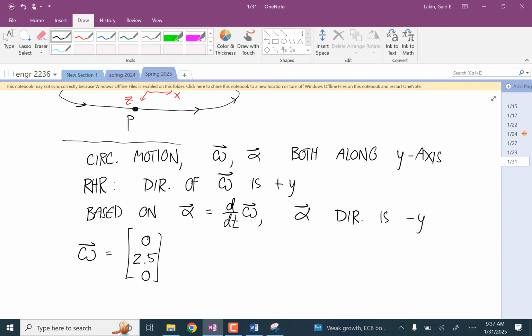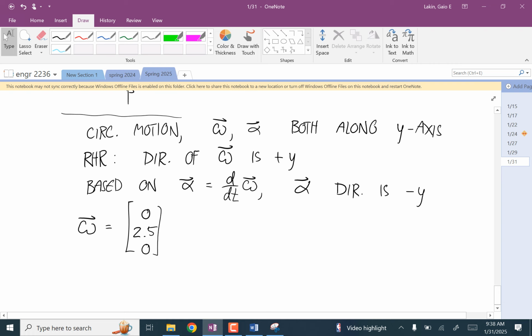Wait, so if acceleration was positive, like going faster, would it? Okay, so for circular motion, if omega and alpha are in the same direction, the thing is speeding up. And if they're in opposite directions, it's slowing down. You can always think of that as a rule. It's the same with translational velocity and acceleration along a line. If velocity and acceleration are in the same direction, the thing is speeding up. If they're in the opposite direction, it's slowing down. And it works the same with these.